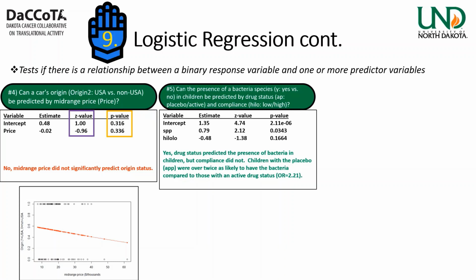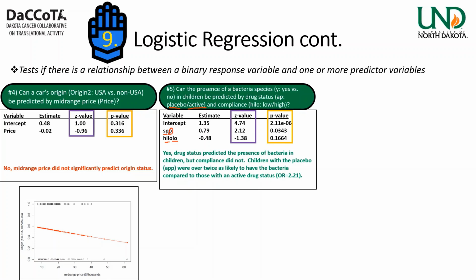So now this is where R gets really messy. So we have z-values and p-values, but what is this actually telling us? So let's start with this first variable. This is SP. So that's the drug status. And then P stands for placebo, because that's what it was called. So this is saying the placebo, and then what's not said here, as compared to the other one, is significant. Same thing here, the compliance status. And this is low compliance status. That's significant compared to the high status.